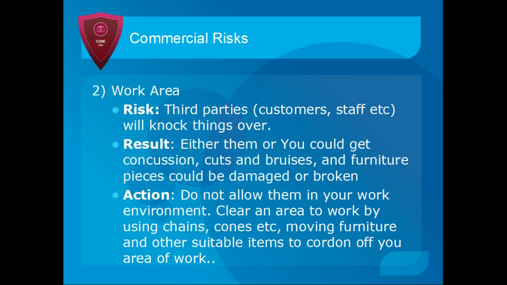The main thing in a commercial area is your work area. Third parties, whether customers in a shop or office staff, will try and walk through where you're working and knock things over. And either they or you could get concussion, cuts and bruises, and furniture pieces could be damaged or broken as a result. So do not allow them into your work environment. Clear an area where you're going to work and fence it off with chains, cones, or just put furniture in the way so people can't walk through without actually making a conscious decision to do so. Just cordon off the area where you're working so this doesn't happen.